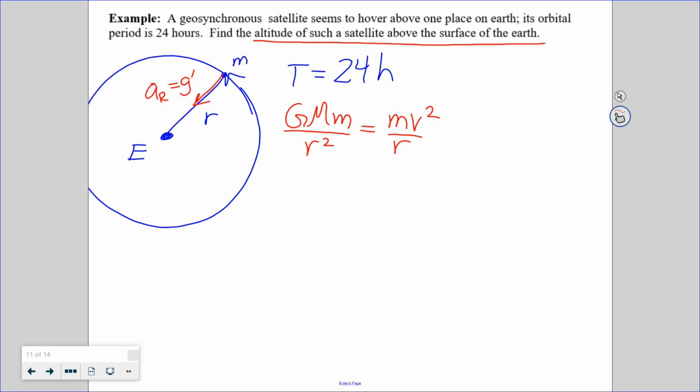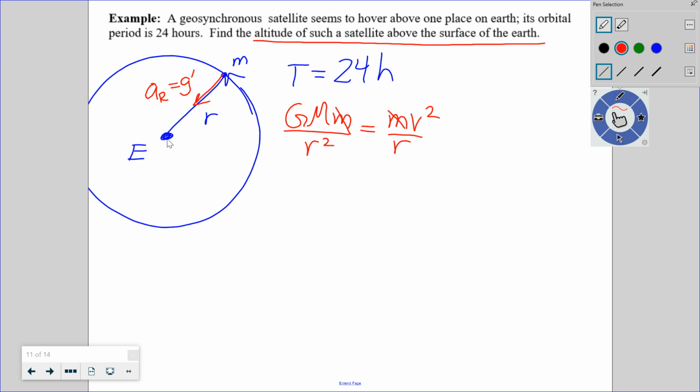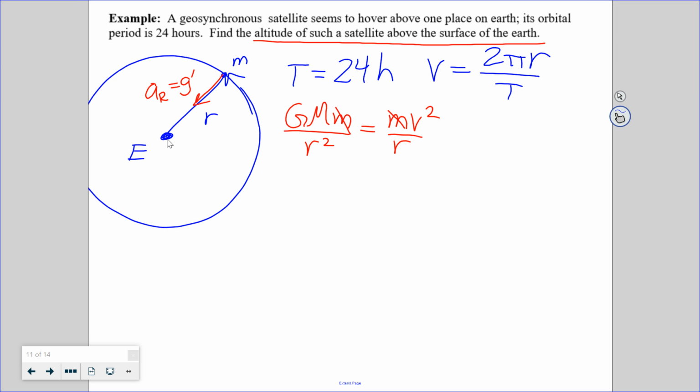And immediately we can say, aha, we dropped the m's. Okay. We can also say, since we're going around a circle, that our speed must be the circumference of the circle divided by the time to go around. Okay. Do you want to make a big mathematical mess? We're trying to solve for r. You sure can. You can cancel lots of r's.